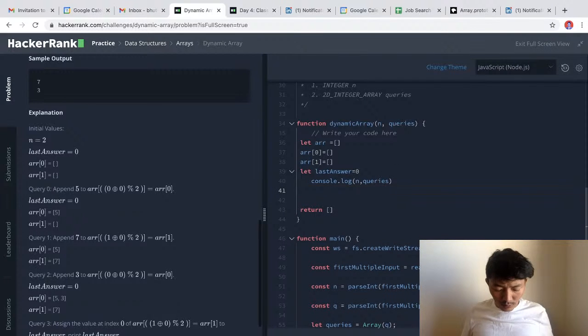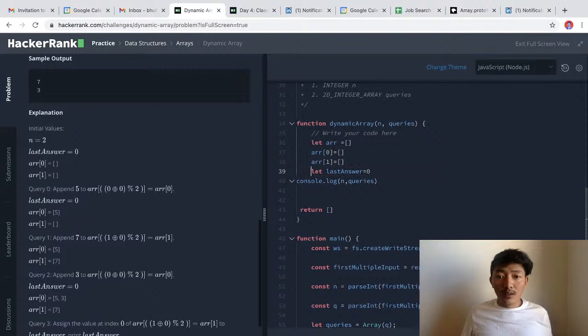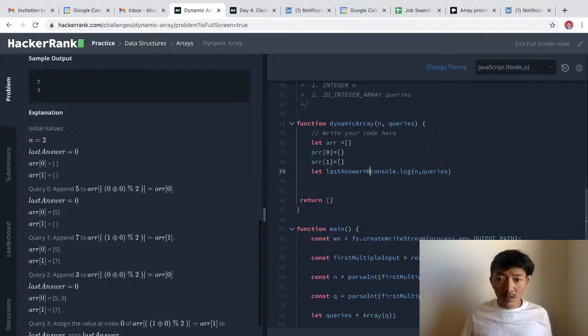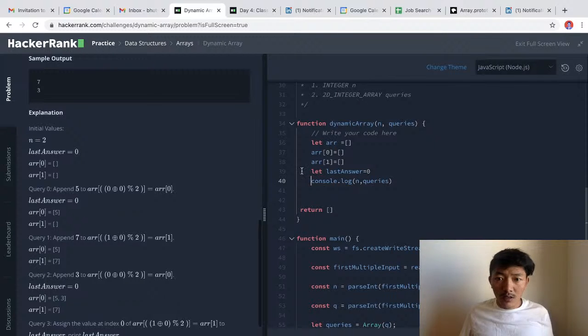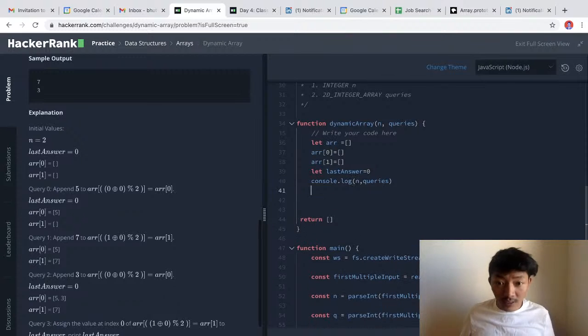We need to run a loop. I like to have everything indented correctly.